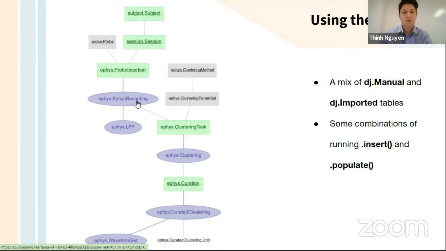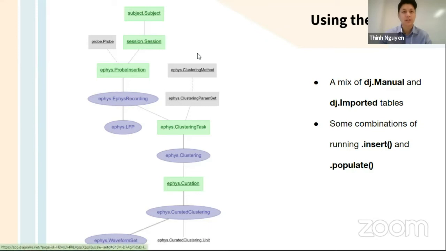Imported tables are tables designed to import information from acquisition data, so files. So you have raw data and some collection of files. Those are then imported into these imported tables. So as you can see, there's a mix of manual and imported tables. As you would have guessed, running this pipeline involves a combination of running the dot insert and dot populate, right?